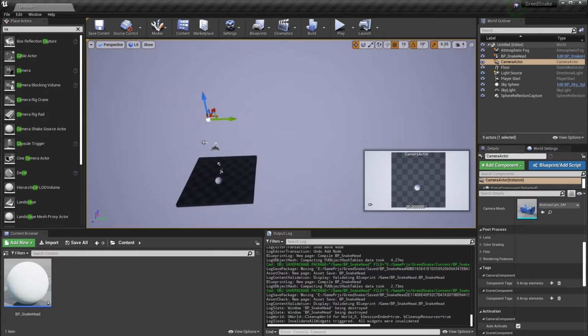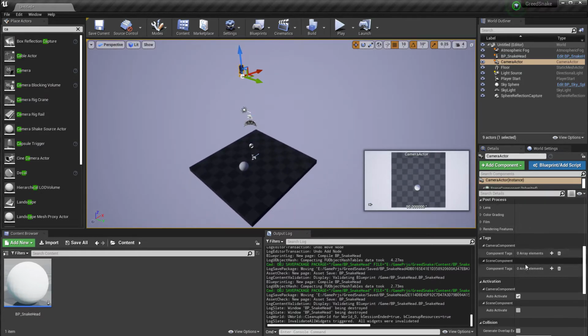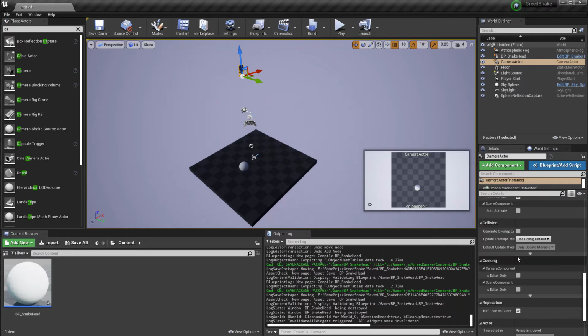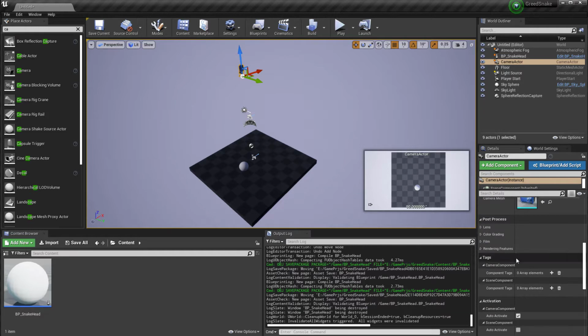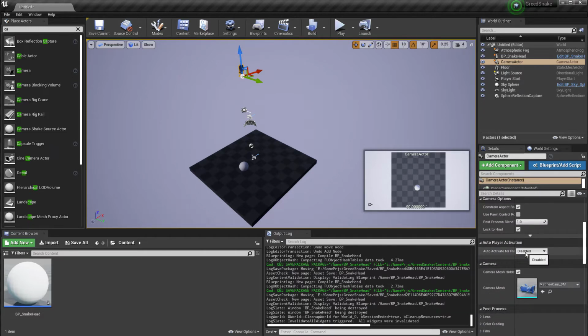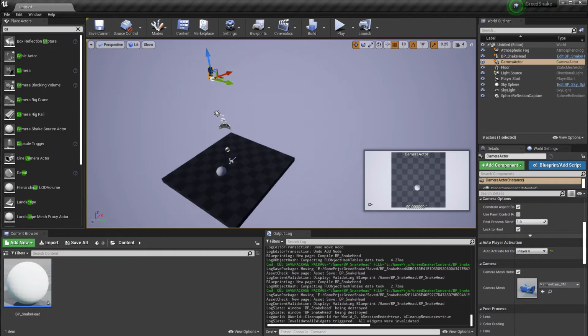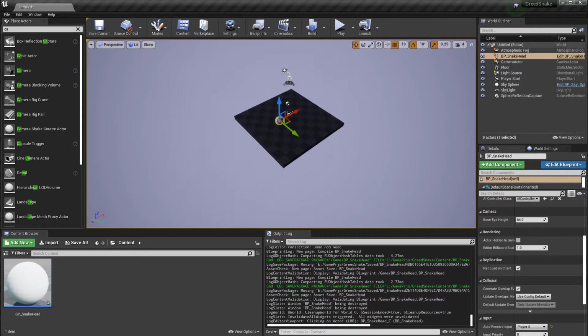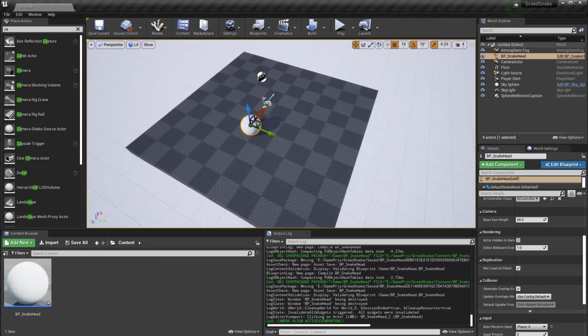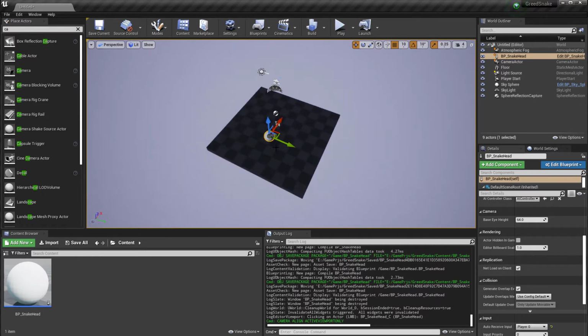Something like that. Okay. And then I can set it to be auto activate for player 0. So when we play the game, the player will automatically take that camera as the view point, because the actual pawn is not really having a camera in this case.